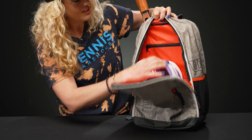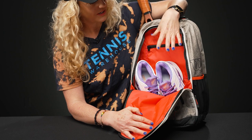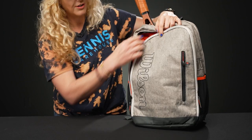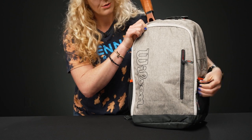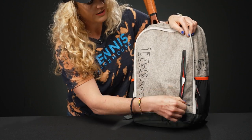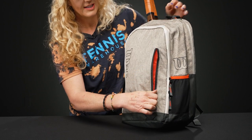In front of that, we have a larger pocket — as you can see, I have my shoes in here. We have an accessory pocket at the top for maybe your dampeners, grip tape, keys, all of that. This would also be a great backpack for everyday use if you're just heading to school or even work. Right in front, we have a smaller accessory pocket, perfect for any items that you want to keep easy to get to.